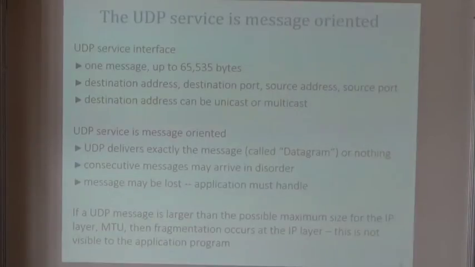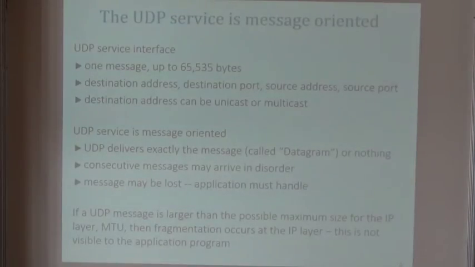UDP allows messages to be larger than a single IP packet. If that happens, UDP will do what is called fragmentation. Fragmentation is in fact done at the IP layer. We'll talk about it in a few more hours. So a UDP message can be much larger than an IP packet, though not infinitely large. Most applications require that. Most operating systems require 64K. And this fragmentation, if it occurs, is hidden by UDP.